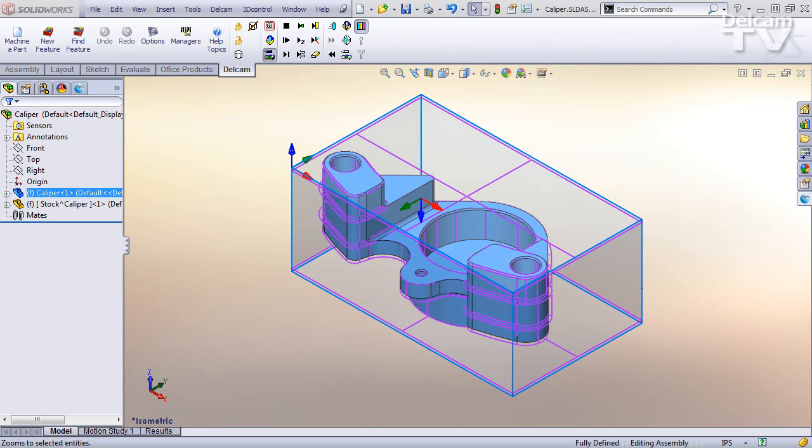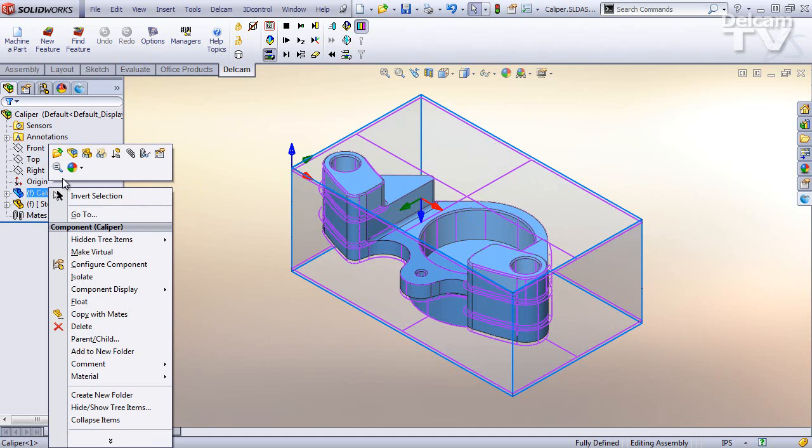So to start, we'll go over to this Feature Manager, and as you know, in SOLIDWORKS Feature Manager, if you left-click an item, you'll get the context menu. And these are the commands most likely to be used at this time. If you right-click on the item, you get the context menu plus the full right mouse button menu.